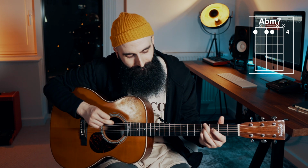The counting would be 1, 2, 3, 4, and 1, okay, to get there. And then you continue 1, 2, 3, 4, 1, 2, 3, 4, then 1, 2, 3, 4, either just with a slide or plucking and start over, okay?